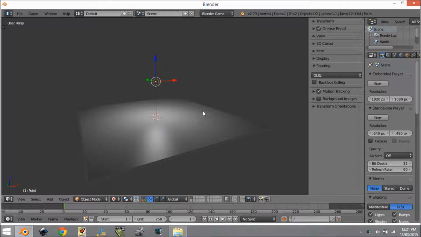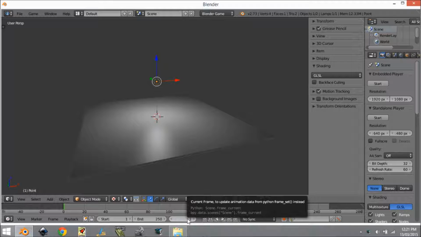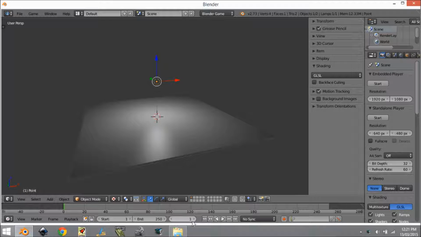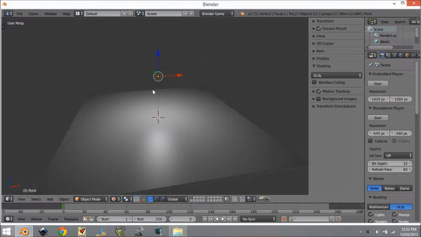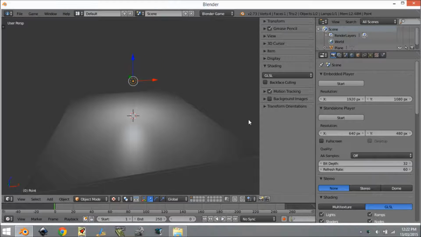So selecting this lamp, what we're going to do here is come down here, and where it says right here, this little 1, this is our frame count. As you can see, as we move along, that's what time we are along the frame. So we're going to set this to 0. So this is on frame 0. And we want to expand this, and we can just close this panel.